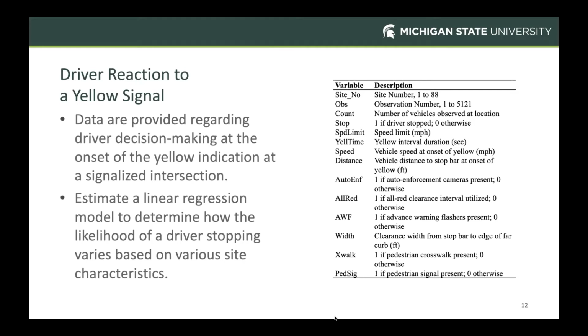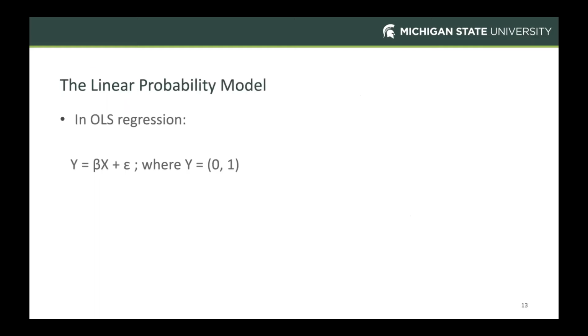And we can relate that to a number of different characteristics that would describe that specific driving scenario or that specific site. And again, you're quite familiar with that. So we work through those analyses. And as you assessed the regression assumptions, everybody in the class did notice that there were a series of violations of those assumptions. In this setting, if we constrain our y variable to be equal just to 0 or 1, the specific concerns that arise are, first, our error terms tend to be heteroscedastic.